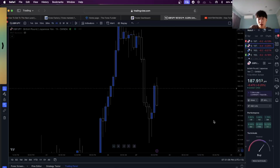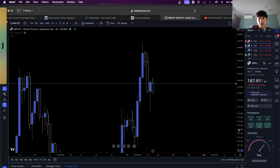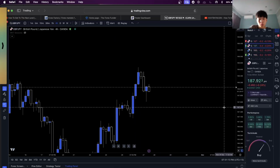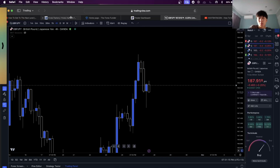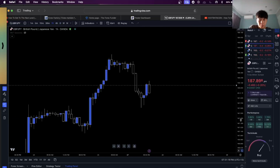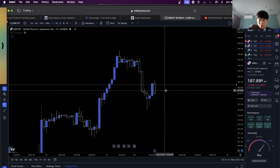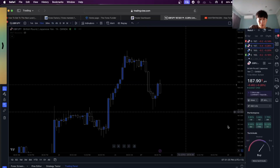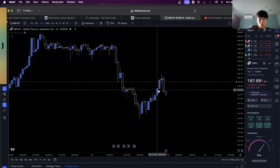On the 4 hour though, that's the only thing. The higher time frame, the daily and the 4 hour, is the only thing against us. We did just tap into the 4 hour and we're bearish now, so who knows how far we'll go. Most likely I think we're gonna chop. But yeah, we were holding bullish, now we're holding bearish. So I am bearish now. Trend is sort of lucky bearish as well.